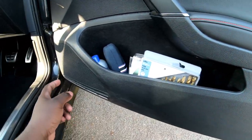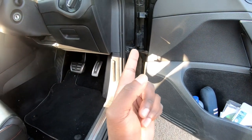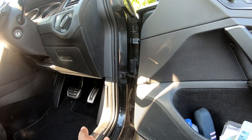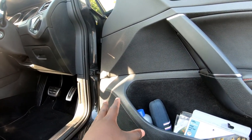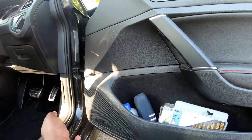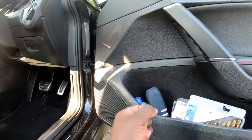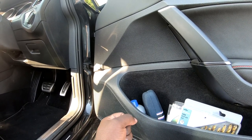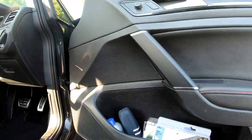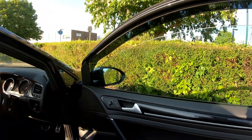You've got to think of your hinges. Those hinges have got to hold the weight of your speakers, your doors get slammed, speakers get ripped out, destroy your doors. It's not worth it. So the lighter the speaker can be, the better. That's why I picked what I picked. And I have to change the ohmage now, because with the gun in the doors, how I've worked it out and how many speakers I wanted, they have to be 8 ohms. It's the best way to do it. So that's how I've done it.